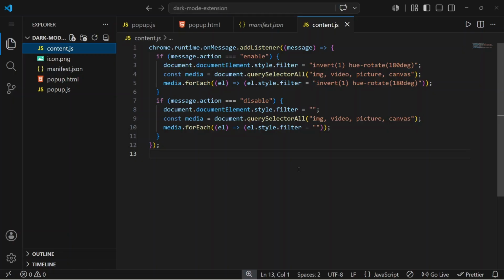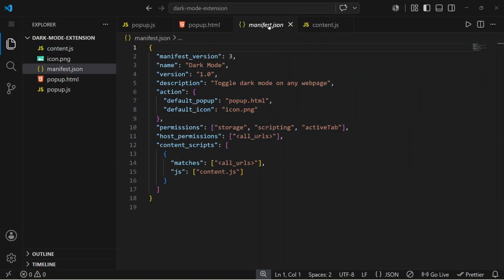A content script is a JavaScript file that Chrome injects directly into the web page, so it runs inside the page itself with full access to the DOM. Think of it like this: popup.js is outside the building, it's your extension UI, and content.js is inside the building, living inside the web page, and they communicate by sending messages to each other. That's the whole concept. Popup sends a message, and the content script receives it and does the work on the page.